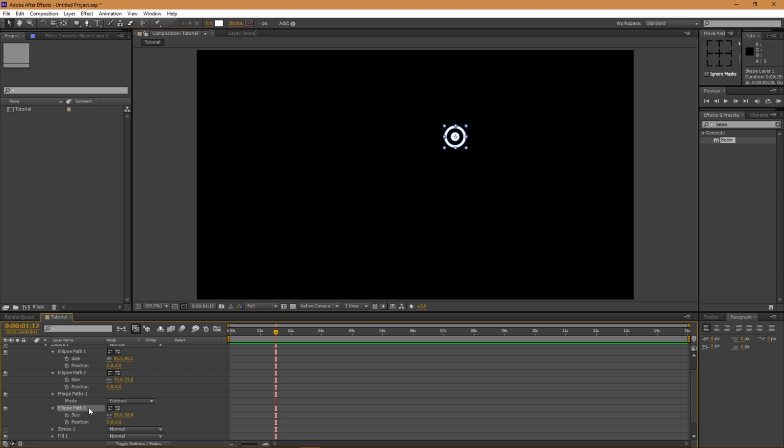But now we actually want to animate it. So what I'm going to do is go to, let's say about here, and keyframe the size, and I'm just going to drag that keyframe up, and I'm going to take it down to 0 so that it's completely 0, and it goes all the way up like so. But we're going to have to create that bouncing effect.